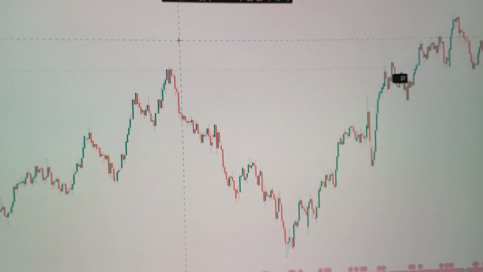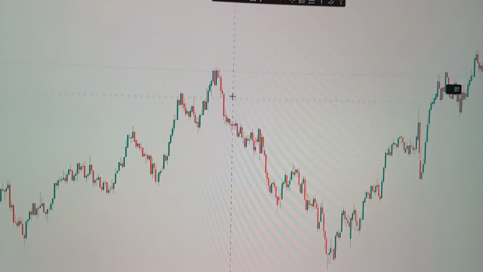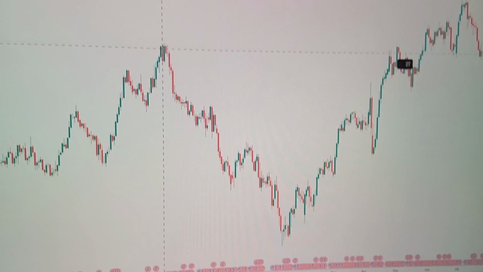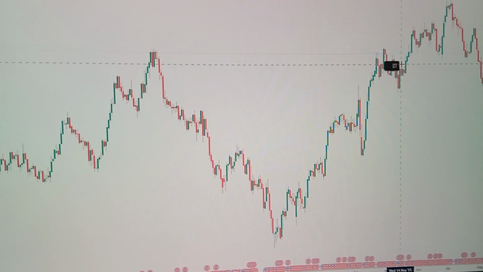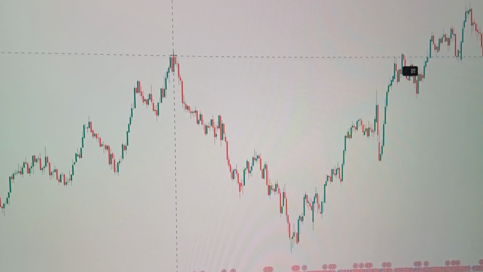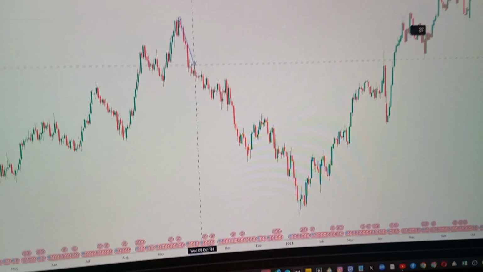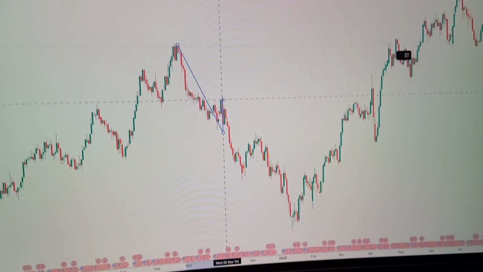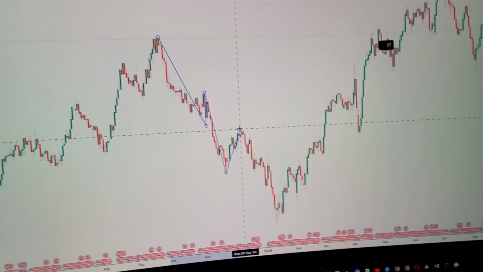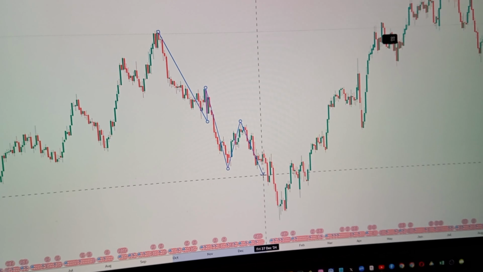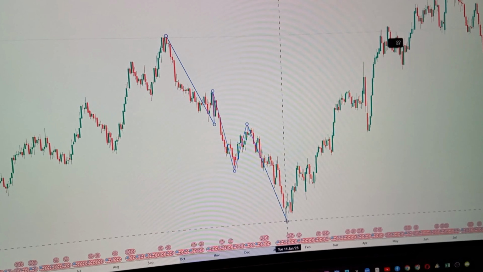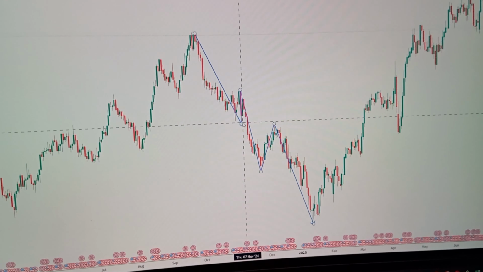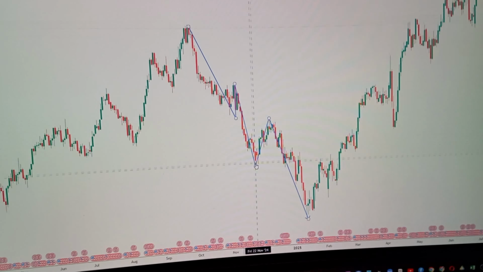And also for the downtrend that I marked out before, I said that this is a downtrend. Imagine now, listen to see the difference between a downtrend and an uptrend. So we have done the uptrend. This is now a downtrend. For this downtrend, this is a high, this is a low. This is another high, this is another low, another high, then another low. So this is a high, this is a low, this is a high again, this is a low.